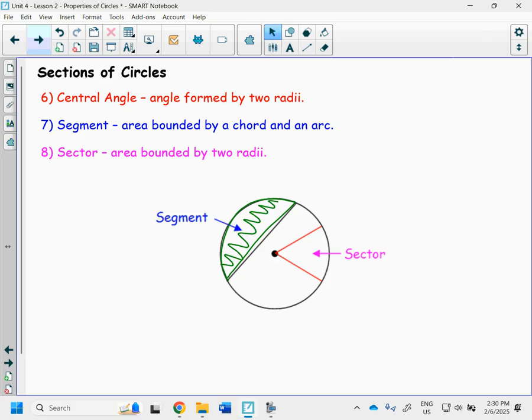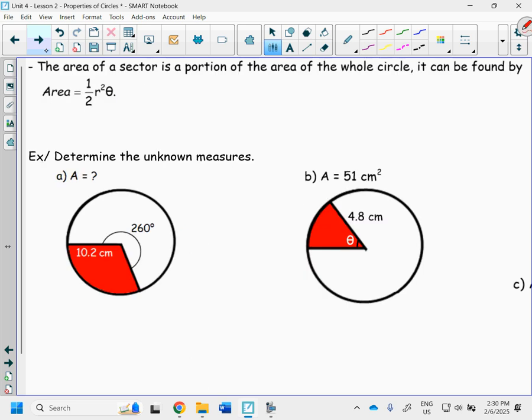If, on the other hand, you have radii and an arc, so that would be this one over here, there's my arc, there's my central angle, of course. We call this thing a sector. So one of those deals with central angle, one does not. But to get the area of a segment, we actually need to know the areas of sectors. So let's try a couple things here.